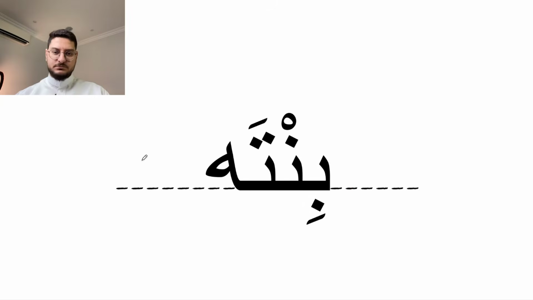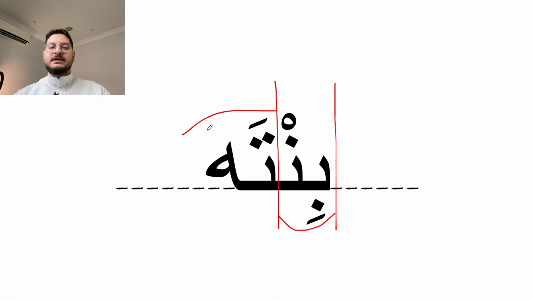Nahar. Next one, I see a kasra, so that's the beginning of a syllable. I see a fatha, that's the beginning of another syllable. So the first syllable is bin. And the second syllable we have tah. Again, I have the ha at the end here with no vowel, so it's just tah, bintah.